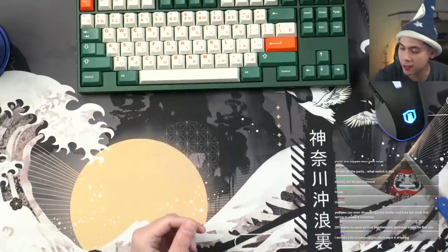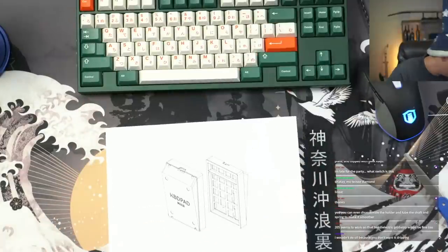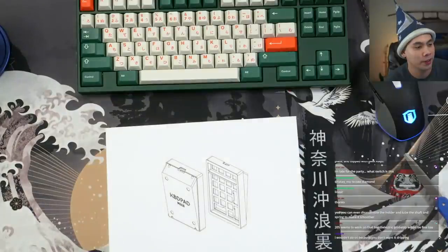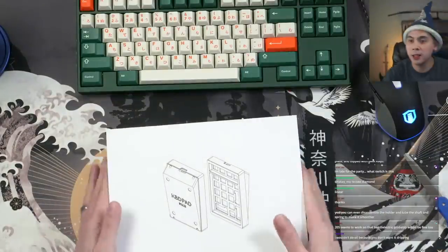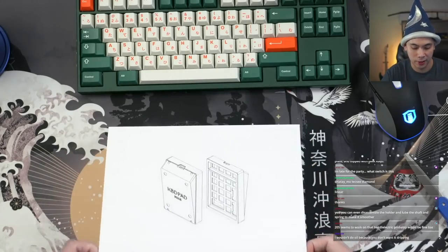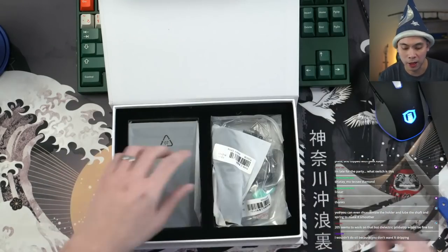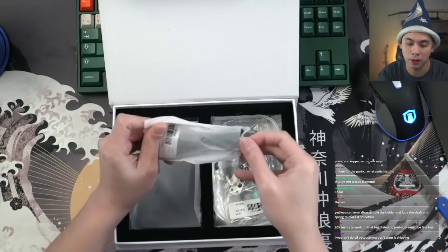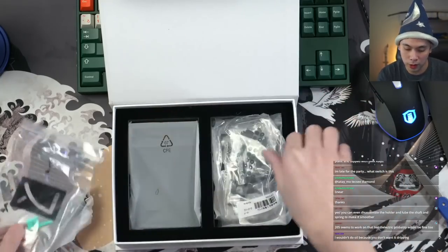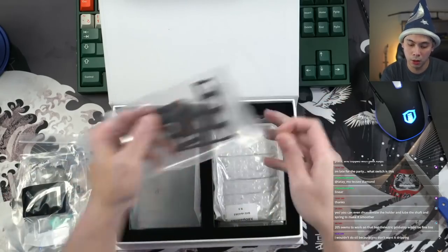Last thing I got from Divinikey is something I mentioned on my Group Buy News stream. This is the KBDPad MKII, and looks like my light is so blinding here. Let's see if I can lower that a bit. There we go. KBDPad MKII, was not expecting it to come in this fancy case, but look at that. It's a magnetic case as well. KBDfans packaging has gotten so much better. Comes with a USB-C cable, comes with the tool to take apart the board, stabilizers, foam.